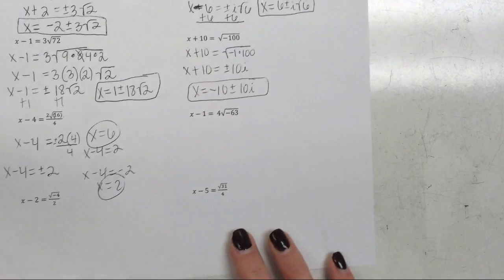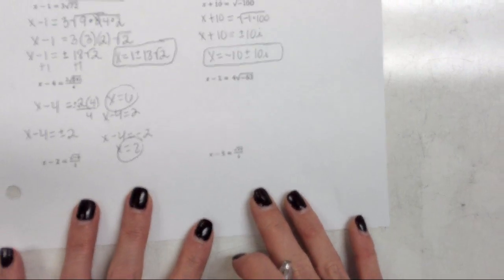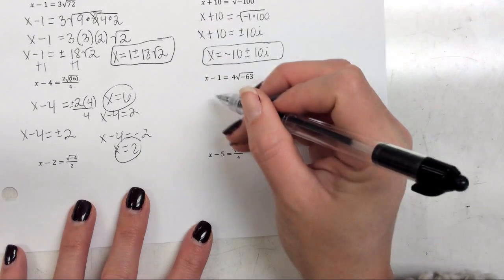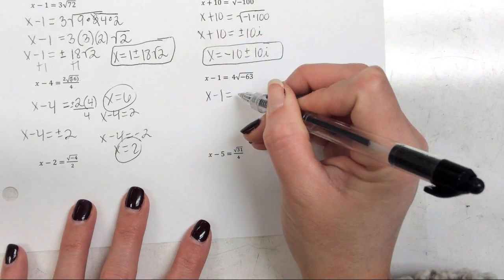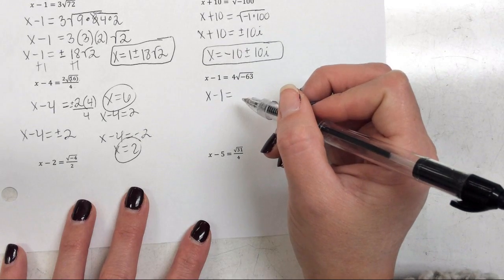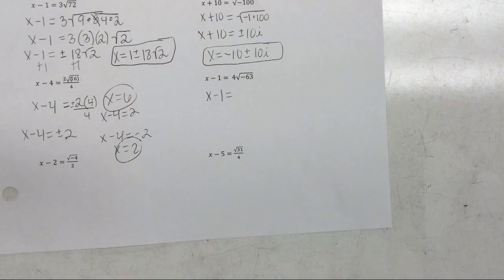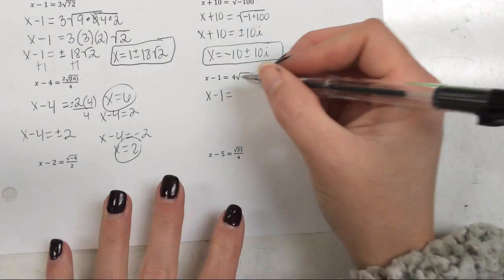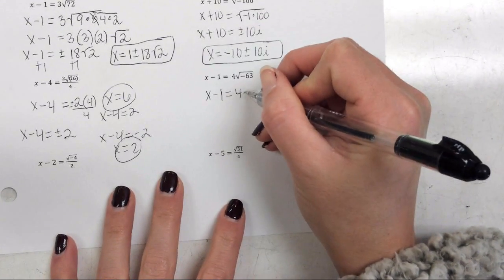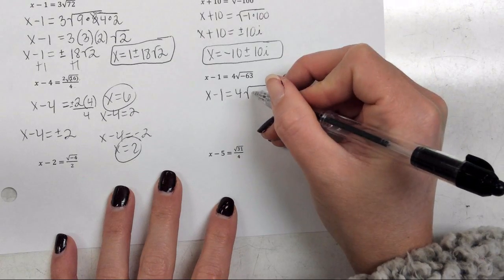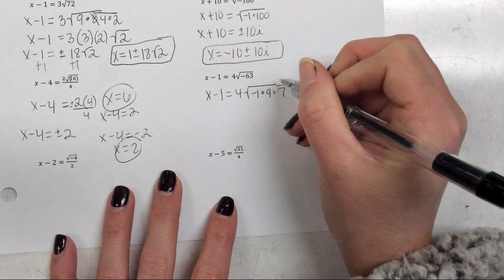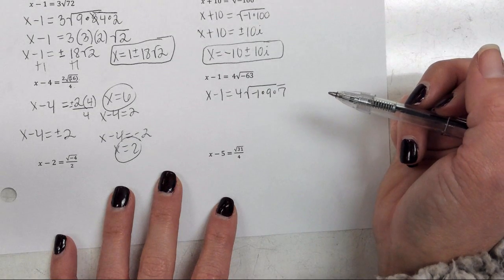Okay, so on this one, we have to simplify 4 times the square root of negative 63. So let me leave that alone. So, the perfect square that can go into 63 is going to be 9. So we can break this up into negative 1 times 9 times 7, because that equals negative 63.